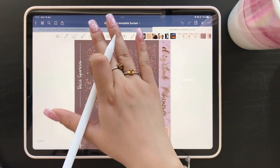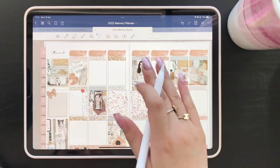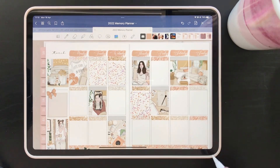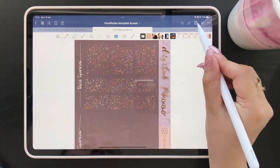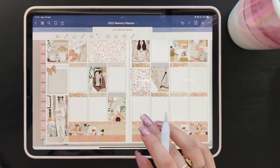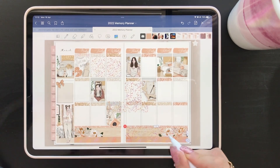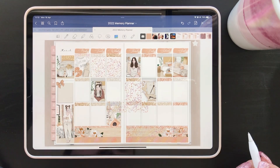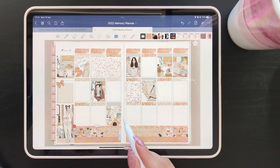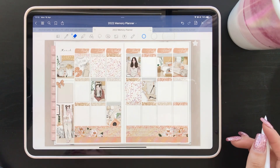We're also gonna add some bougie boxes — I'll copy-paste them really quickly and move them wherever I want. I'll have a plate with those as well, and then maybe some of these extra elements on top to make it a little bit more cohesive. I quite like that, so I'm just gonna go ahead and add all of the foil and we'll be right back.